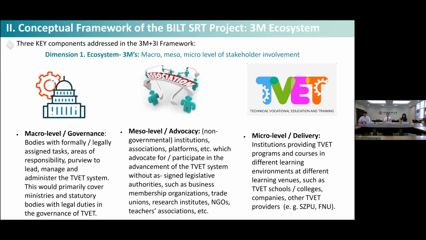So the government referred to the policy, the regulations. The micro level referred to the implementation organization of TVET. The meso referred to a bridge between the government and the TVET institutions. So the three parties or three levels come together to form the ecosystem for the TVET governance and the implementation.